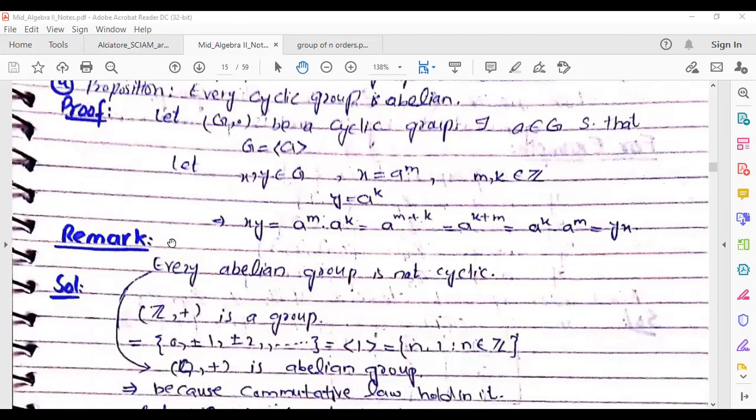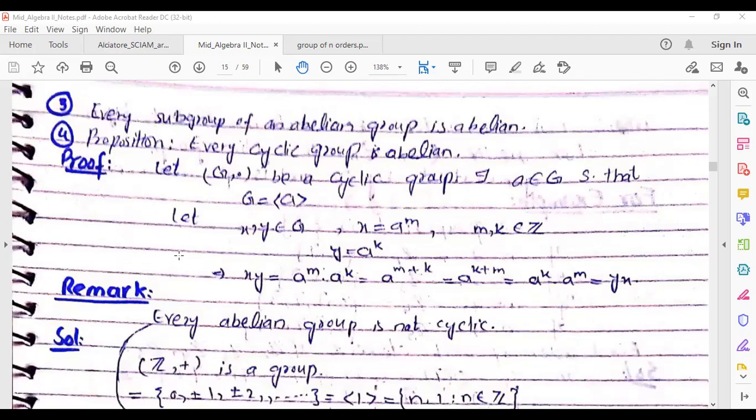So here we discuss some important concepts and theorems or propositions about this. Every cyclic group is abelian. Now you see what we learn. First of all we learn what a group is, then which property we can add to make it an abelian group. And from abelian groups we study cyclic groups, and here we discuss the relationship between cyclic and abelian groups. Every cyclic group is an abelian group. If a group is cyclic, then it must be abelian. But if a group is abelian, it is not necessarily cyclic. So make a clear idea of this statement, and do not reverse it when a theorem asks us.